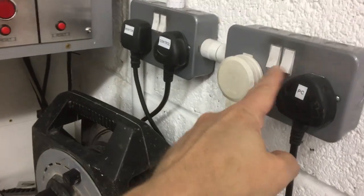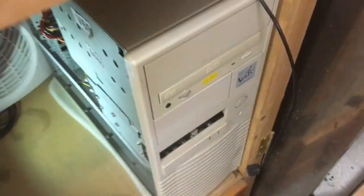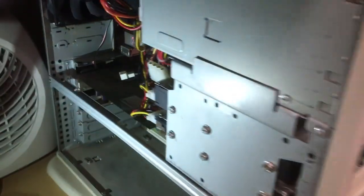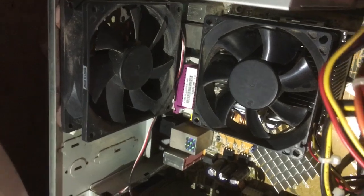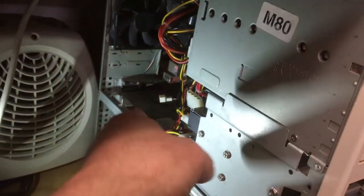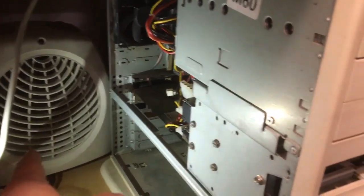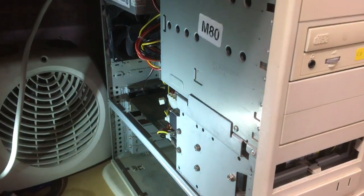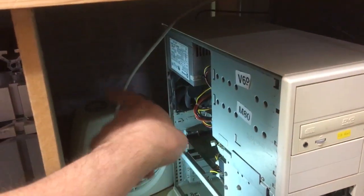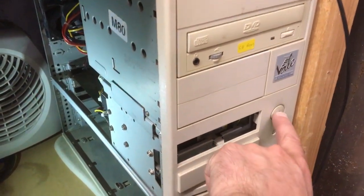Okay, here we go. So that's it, finally installed. Found the other way around this time. Now, I've been running for a long time without the case on. I think I'll still do that. There's nothing lost there. I've got that desk fan just there, just in case I need to bring some of the hot air out if it's a really hot day, because it kind of gets a bit trapped behind the back there. Right, let's turn it on and see if it works.